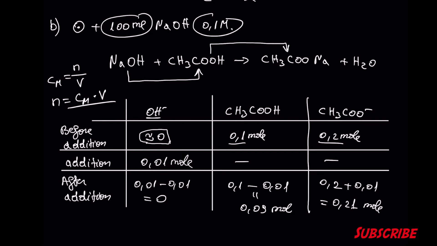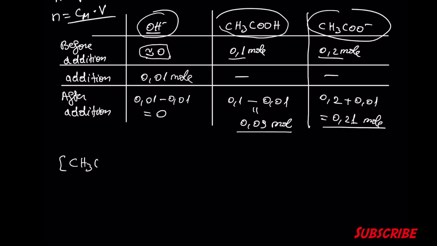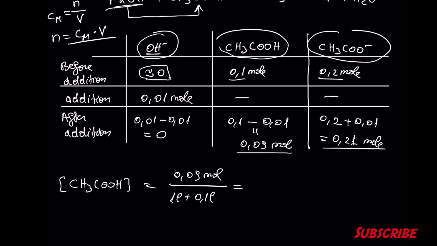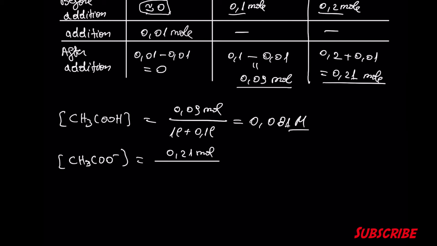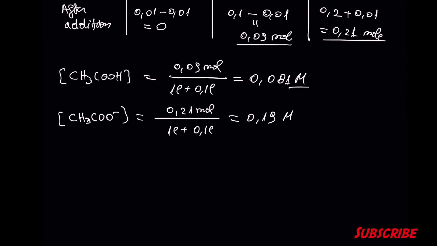This is what happened to our solution: we have a consumption of weak acid and an addition to its conjugated base. Now, we are adding moles of sodium hydroxide, but also we are adding some volume to the solution, which is 100 milliliters or 0.1 liter. We need to take this into account because when we calculate the new concentrations of the acid and its conjugated base, we also consider the volume we add. Let's calculate the new concentrations since OH⁻ is completely consumed. Now we can use the Henderson-Hasselbalch equation again to find the pH of our solution.